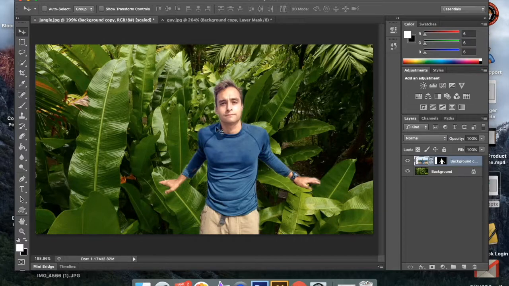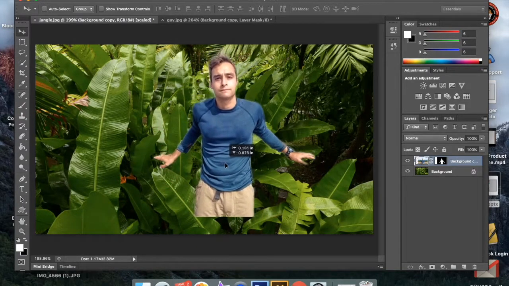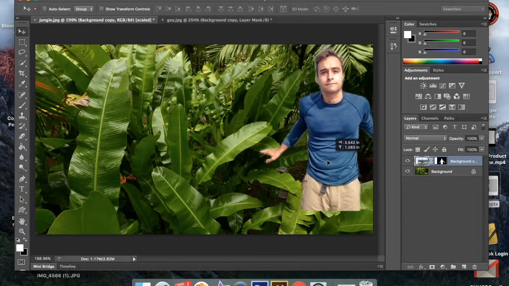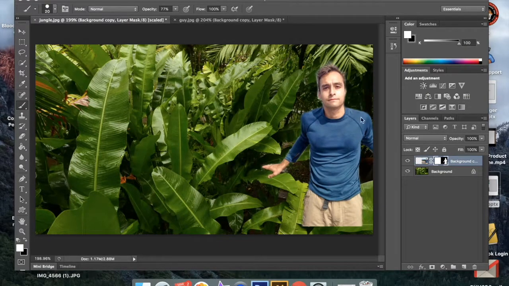All right, so now we can see. You see the hair in here. He looks like he fits a little bit more than just a cut and paste. But what I want to do is make it look like he's kind of hiding back behind these. Let's put him back here a little bit, kind of back behind those plants. All right, now that I've got my guy in here, it should come up with a vector mask. Okay, that's this right here.